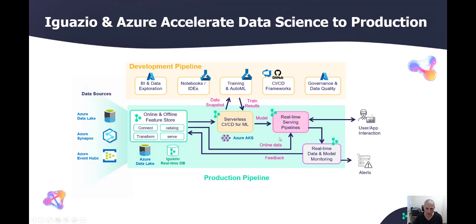And the last step is to build tracking into that service, monitoring the models, monitoring the activities of the pipelines, monitoring the data, and writing it back into the feature store so we can retrain our models again and again. This is a full cycle, and it is very well integrated with the different Azure ML services, the Azure ML notebooks, the different analytic tools, data lakes, and data stores in Azure, the Azure ML training and AutoML services, and other frameworks in Azure.